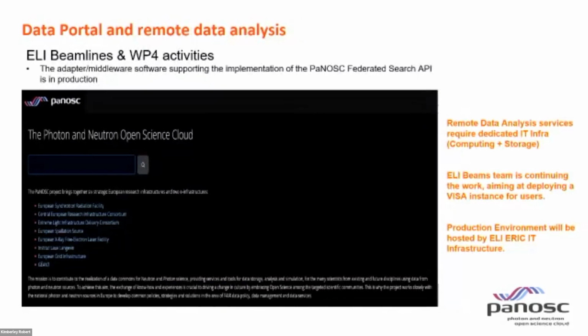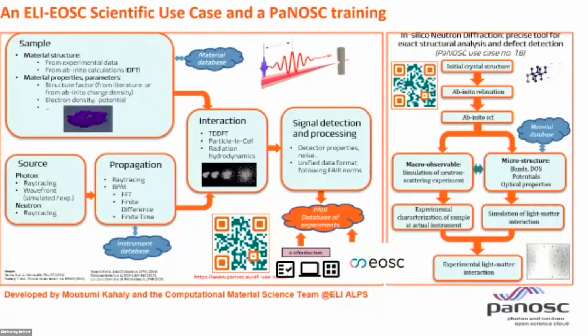for ELI. At ELI Beamlines, there is work on the, let's say, web portal, web services, and they are going to follow up and basically try to deploy Visa and support Visa, at least for a while, to evaluate it, and then ELI-ERIC will migrate Visa at the ELI-ERIC level on our infrastructure. Use cases were promoted and used to train users and scientists in adopting FAIR data and FAIR principles.